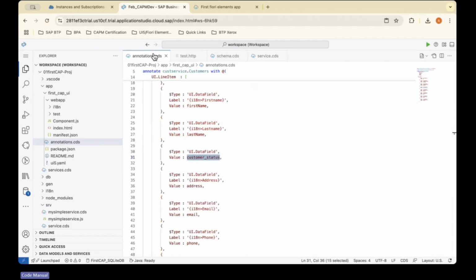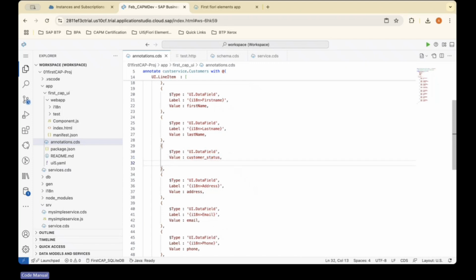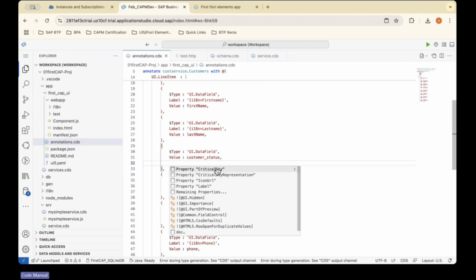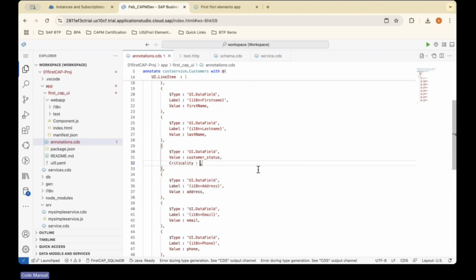In the annotation.cds file, in the customer status, we have already added the value of the customer status. Then add a property of criticality.